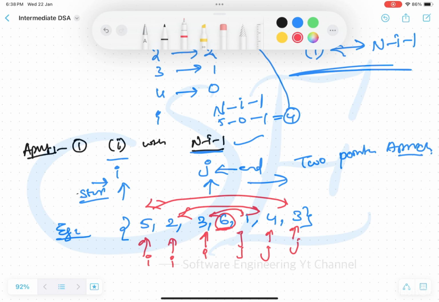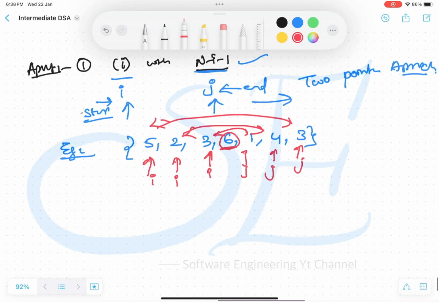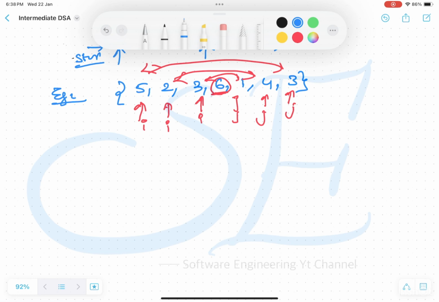So simply I am having two pointers, one starting from the beginning and another starting from the end. i is increasing, j is decreasing, and each and every element is getting swapped. How do you swap generally? If you have two variables a and b, you have to swap their values. If you directly write a equal to b and b equal to a, in the first instruction a equal to b is assigned, but in the second instruction your a value will be lost, so you shouldn't do this.